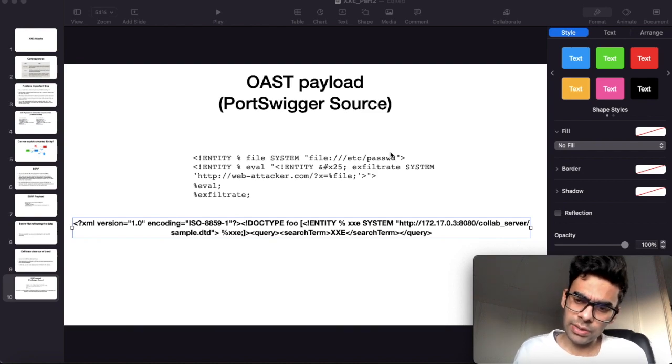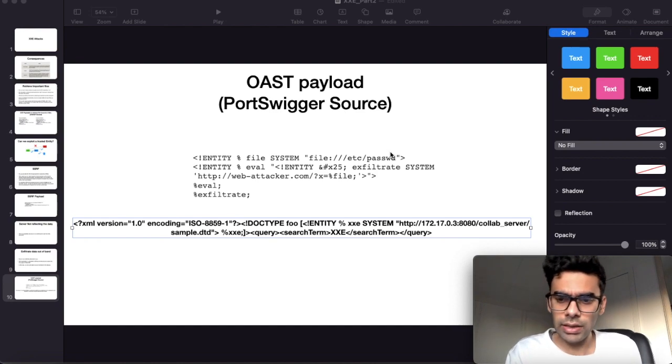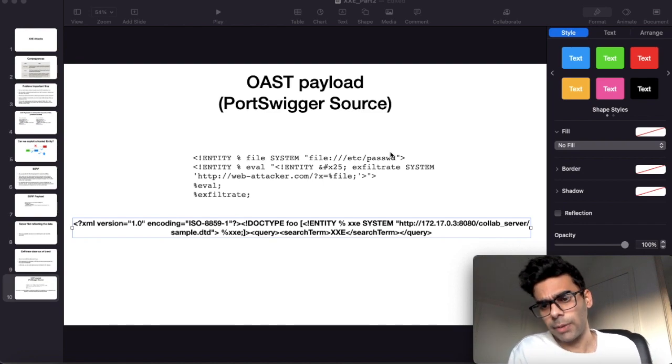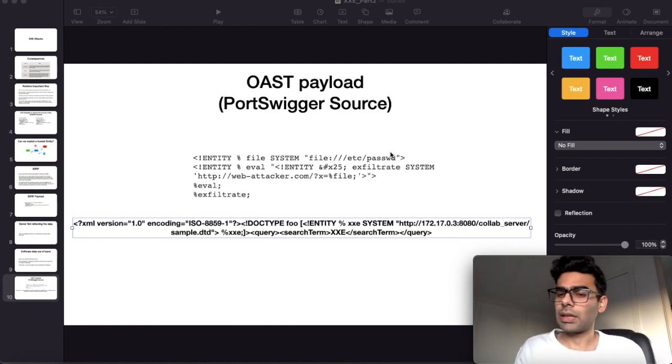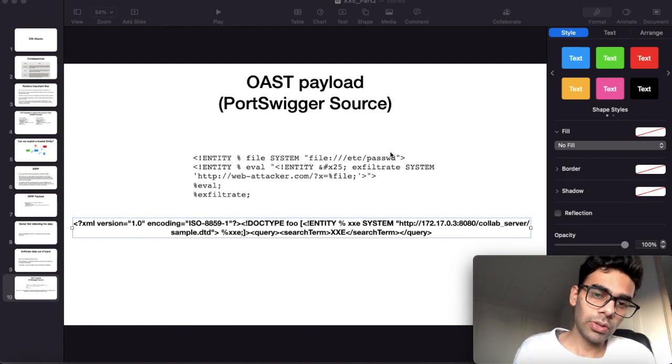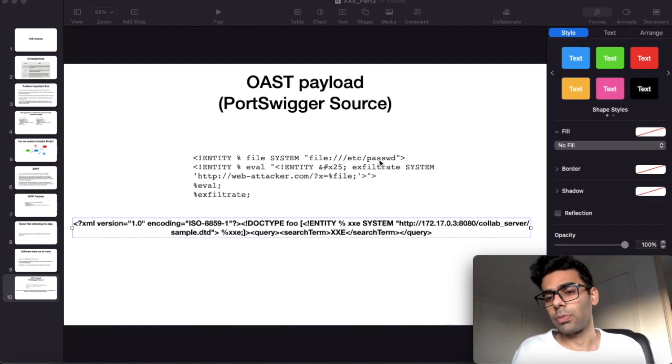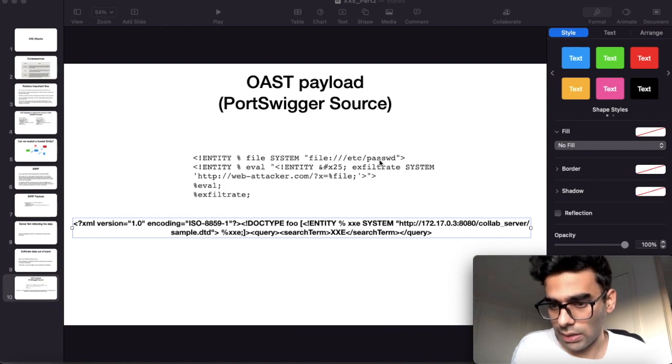The same thing was discussed on the PortSwigger as well: if you're trying to write a file on the attacker server which has a new line, it will fail, mostly because the language, let's say Java, will use some URI library to parse that, and if it has some special character like a new line, it will fail. So in the new payload, I am not pointing to the /etc/passwd file. Instead I'm pointing to the /etc/secret file.